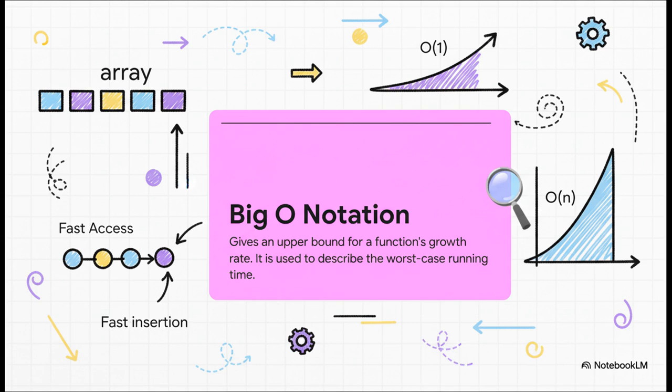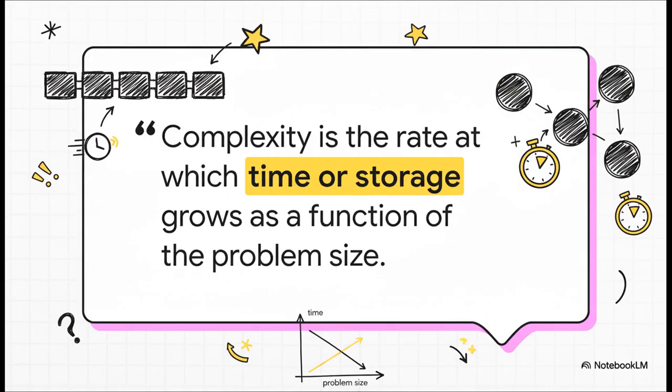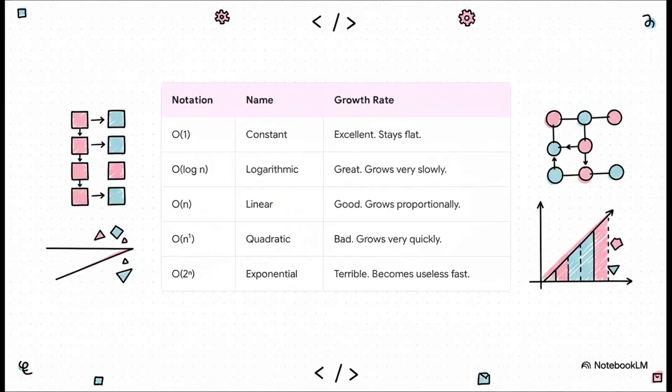It tells us, when we push this thing to its limits with tons and tons of data, how bad can it get? I love this way of thinking about it. Is the code you're writing a cute little bonsai tree where the work grows super slowly and predictably? Or is it this out-of-control weed that just explodes and takes over the whole garden the moment you add a little more data? That's the exact question Big O helps us answer. And that brings us to what I like to call the complexity ladder.